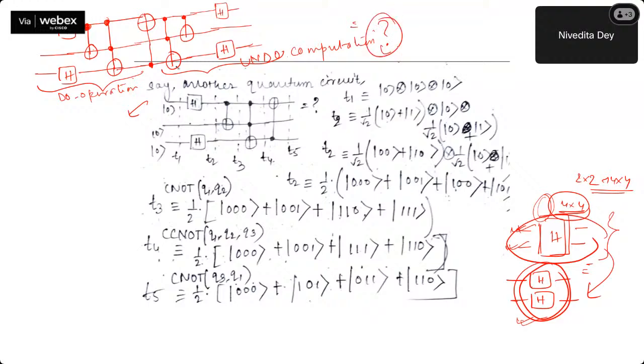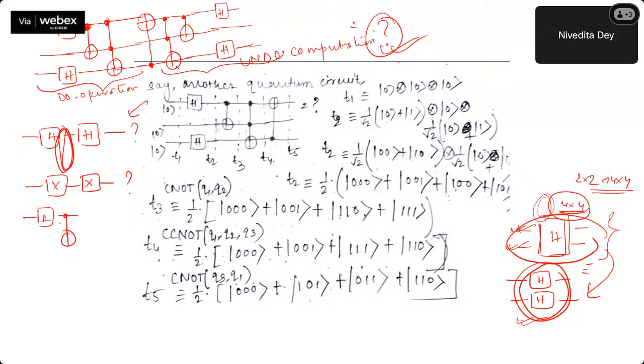Just check it. If you do it, you will be getting the same thing. Just like if you have two Hadamards, you are getting the same thing. Here there is no operation, but it is exactly the same. Say, for example, a NOT gate, another NOT gate, you will be getting the same thing. Say a Hadamard gate, then let us try with a small thing. Say this, then again a Hadamard. Just check what will come.